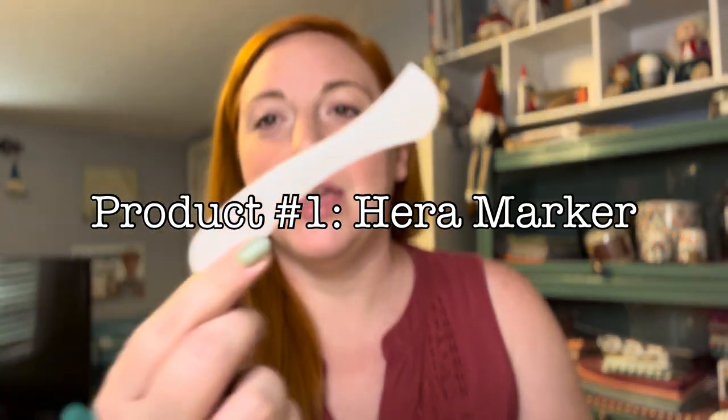The first item that I'm going to talk about is nothing new that I haven't talked about before, but maybe you're new to this. Whenever I'm quilting, I usually mention this item. But first, we're going to talk about the Hero marker.